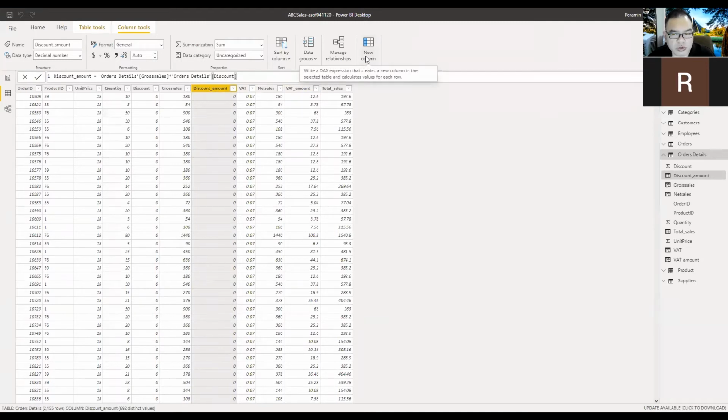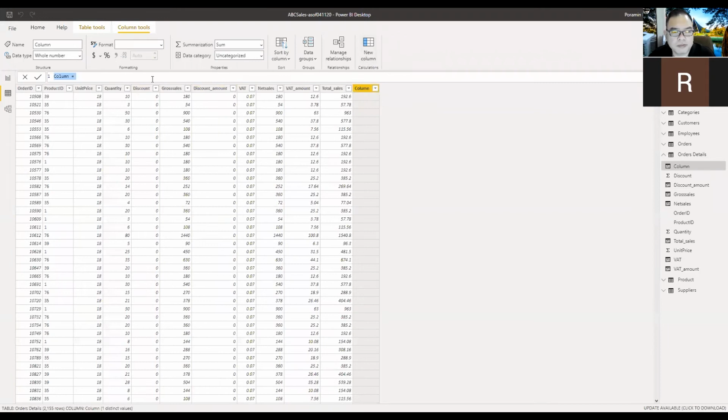The way to refer to a column is that we just type the column name directly. You can see that the gross sales is a column that we created by ourselves. It's not original data that we get from Excel, so what we have to do is just start typing a part of the column name.